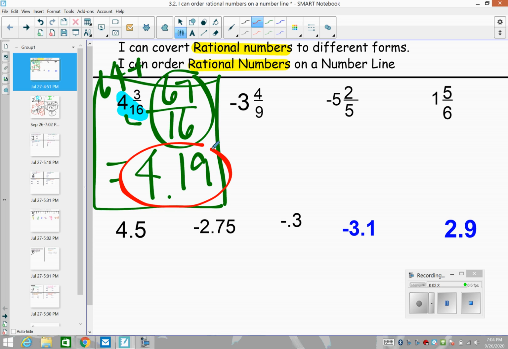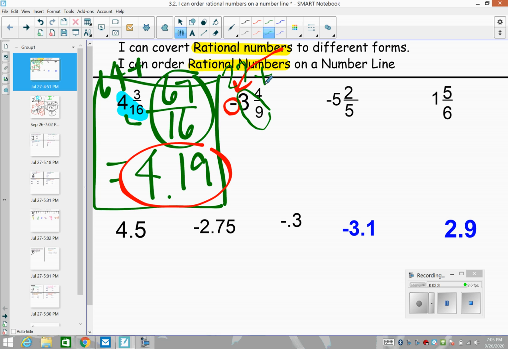So that's just taking a mixed number and turning it into an improper fraction. This is called an improper fraction when the top number is bigger than the bottom number. And then, of course, the decimal equivalent that goes with that. That's just completely using my calculator, by the way.